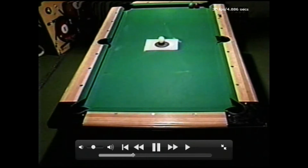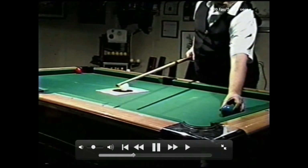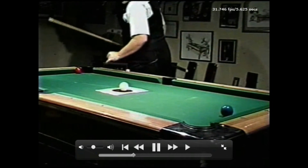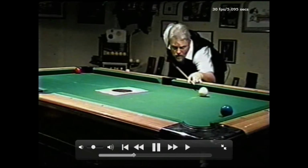I played 1,000,000 games of 9-ball in my life before I started naming each individual shot, and 1,000,000 games after, and it's dramatic just how recognizing each shot and giving it its own name, a variation of that shot its own name, how much easier they are to recall and perform correctly.